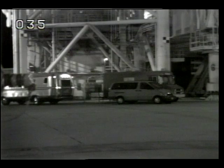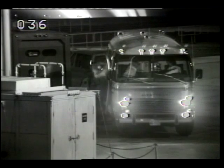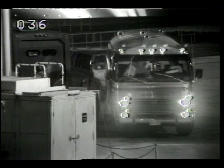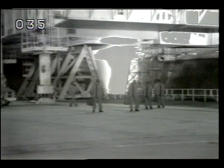This is Shuttle Launch Control at T-minus 2 hours, 34 minutes, and counting. And the Astrovan with the astronaut crew members inside has arrived at the base of Pad 39A. And they are at this time disembarking from the astronaut van. And once they're all gathered in the elevator, they'll make the trip up to the 195-foot level of the fixed service structure and begin their ingress into the orbiter.